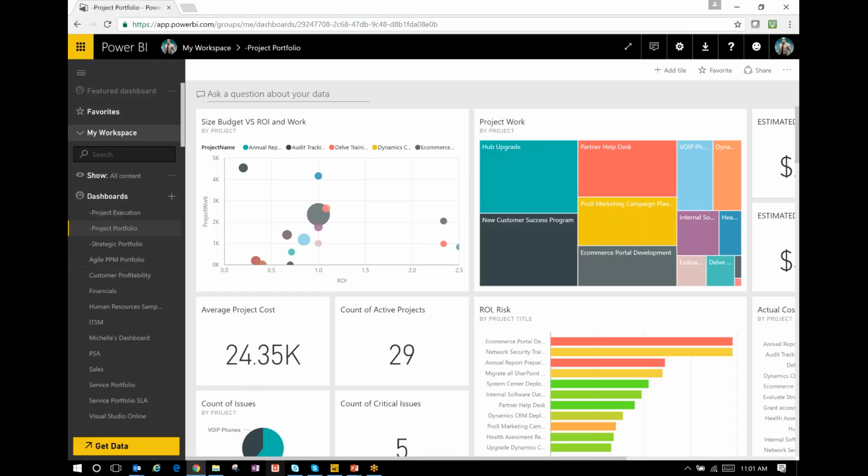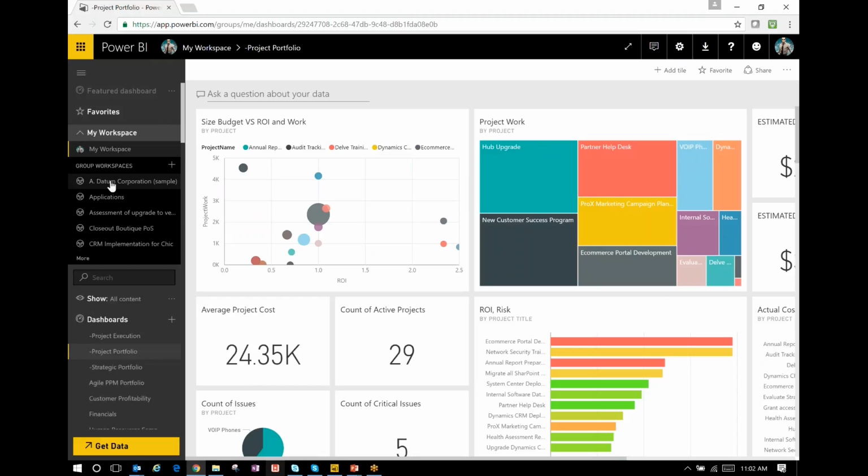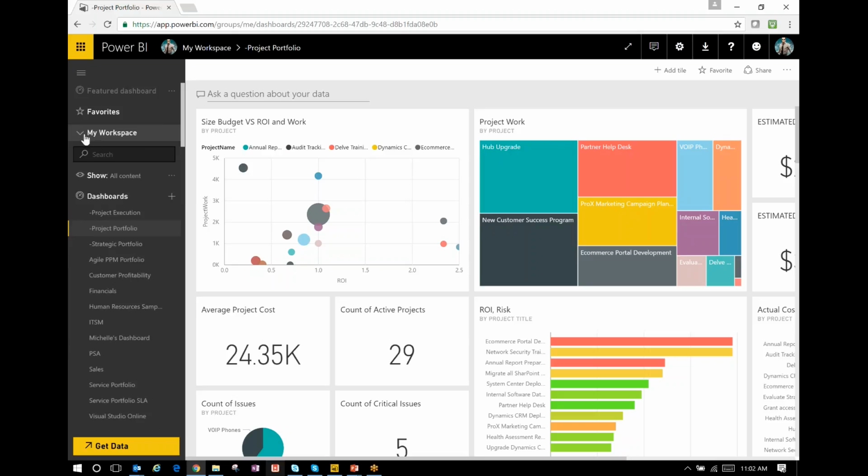These are my dashboards and reports. But I can also work with other teams, like project workspaces or groups, and I can drill into those reports as well across my organization. But I'm going to stay here in my workspace because one of the things that we're showing here is the ability to personalize your reporting and analytics experience. Here, I'm on one of my dashboards that I've created.